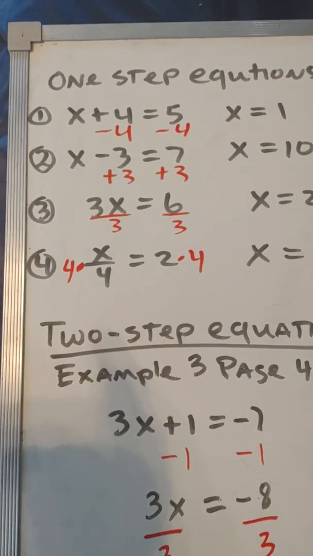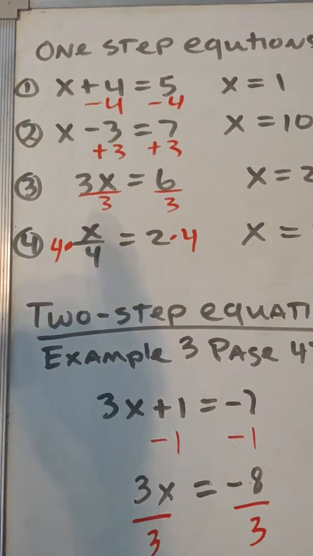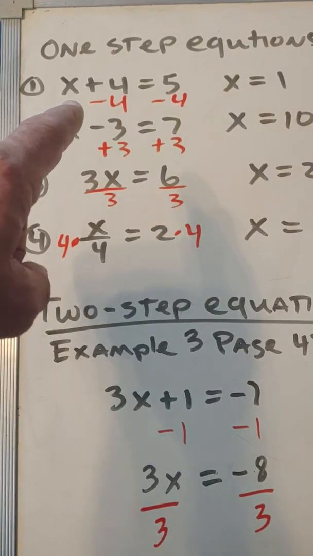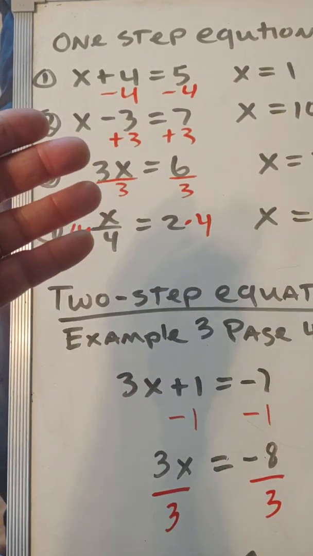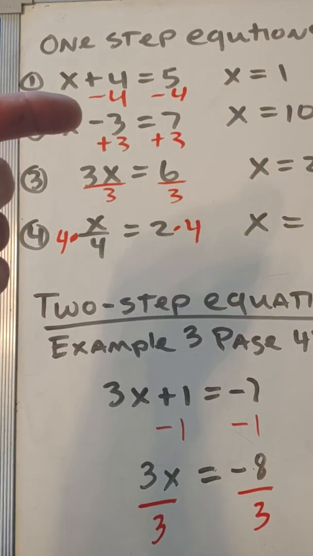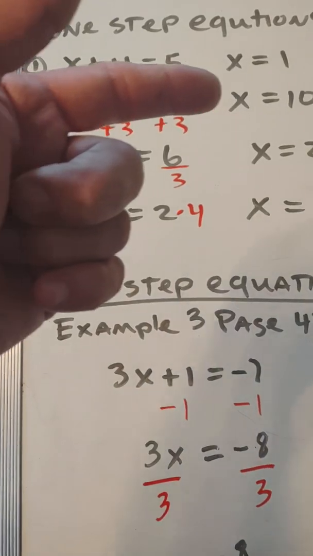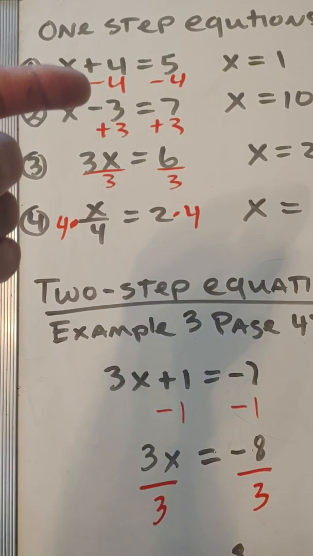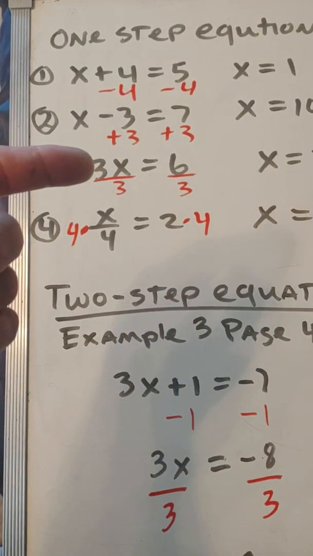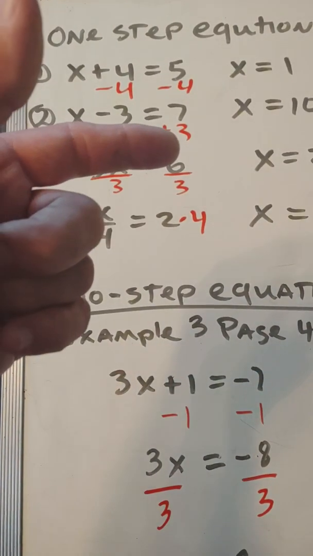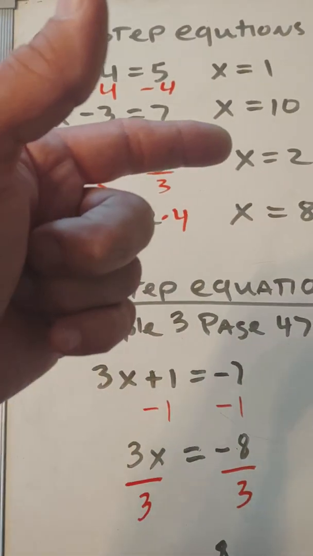First thing you need to understand is that you need to understand the four types of one-step equations. Here you have x plus 4 equals 5. We subtract 4 from both sides. Remember, the golden rule in algebra is what you do to one side, you've got to do to the other side. So if we subtract 4 here, we're going to subtract 4 here, and we get x equals 1. Remember, we're doing the opposite of what the number is doing to the variable. Same thing here. If x minus 3 equals 7, we're going to add 3 to both sides, we get x equals 10.